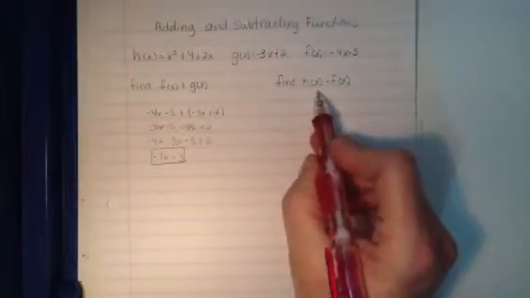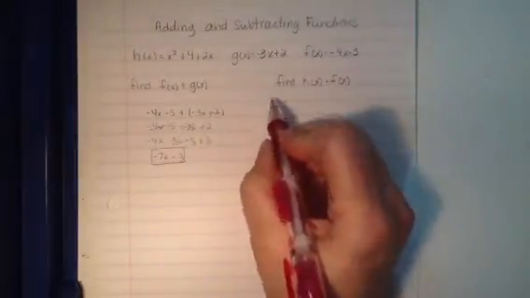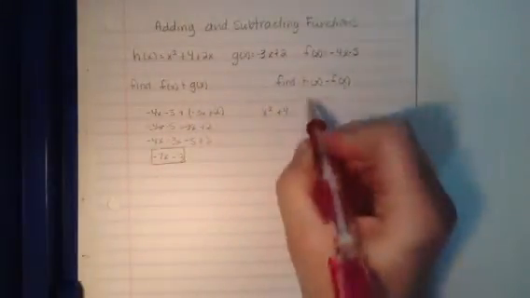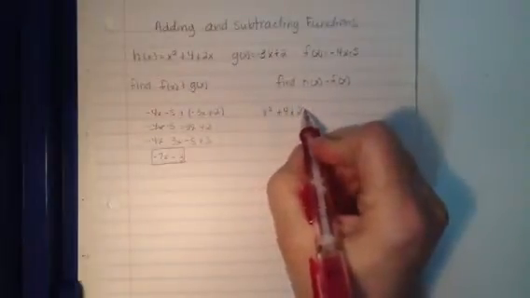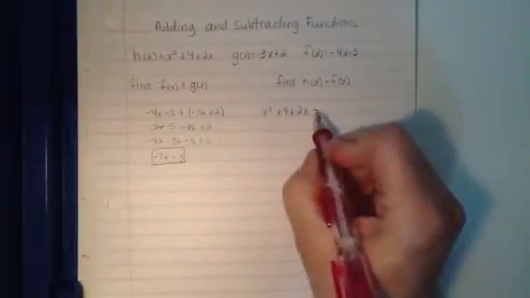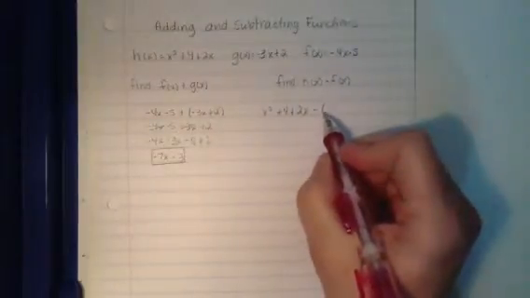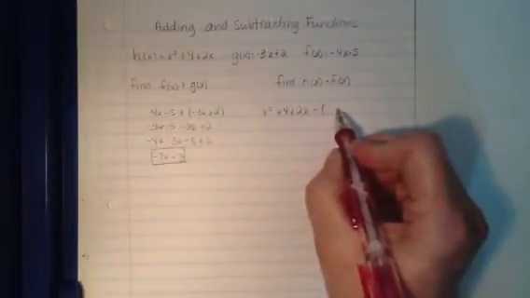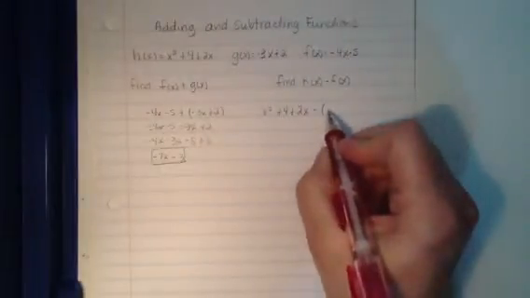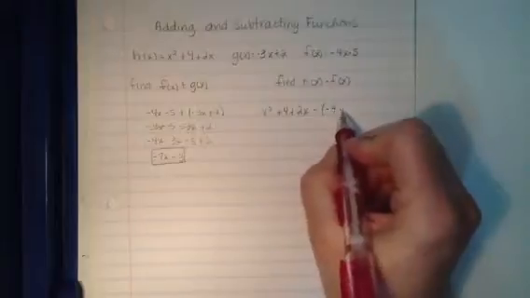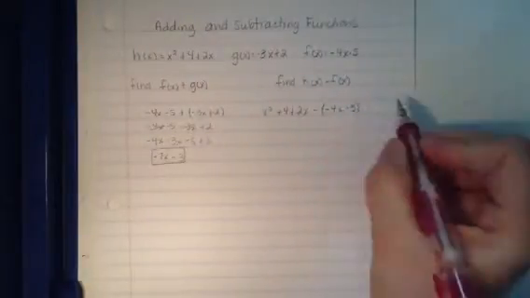Now if I'm going to subtract functions, I'm still going to put them in order the way they're written down. I'm going to write h of x first. And h of x was x squared plus 4 plus 2x. So I'm going to write x squared plus 4 plus 2x. And then I'm going to subtract, and I'm going to use parentheses. And here's where I really think parentheses matter, because I have to make sure that I distribute that negative to each individual thing inside the parentheses, which is my f of x term. And f of x was negative 4x minus 5.